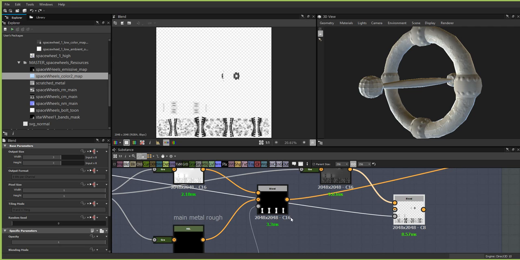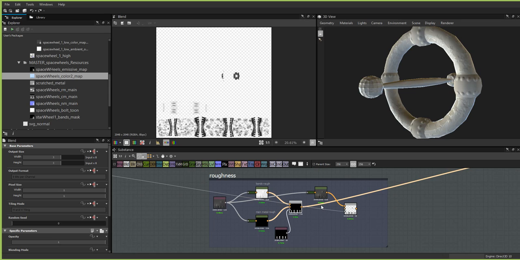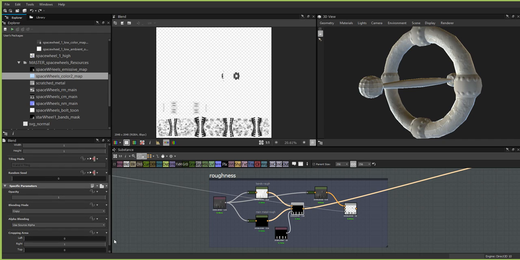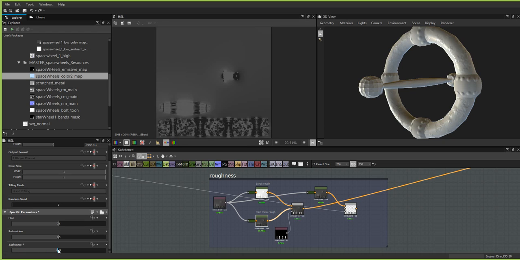So let's take a step back here. This is the output, and it's gone crazy. Let's make this a little more normal so we can see what's going on.